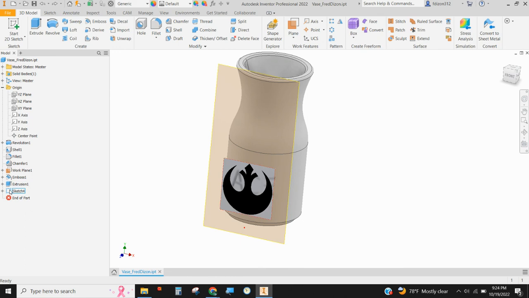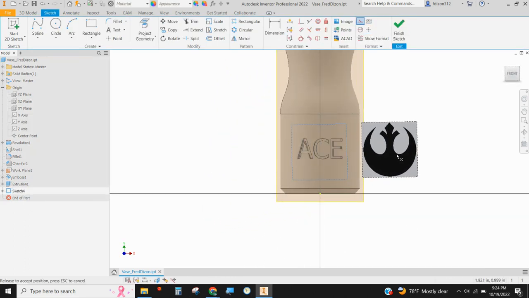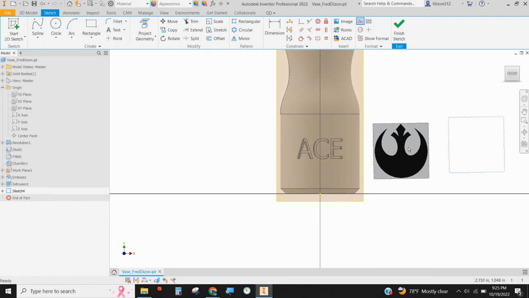I'm going to double click on sketch 4. I'm going to take that image and move it here. So if I was going to wrap that paper, if I want this image to be in the back, I'm going to have to move it to the right. And if you move it further to here, it's going to go on this left side. Okay, so let's try that.